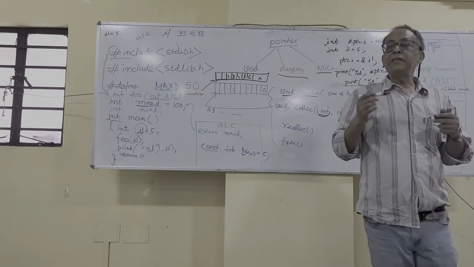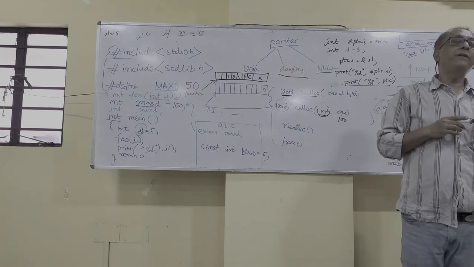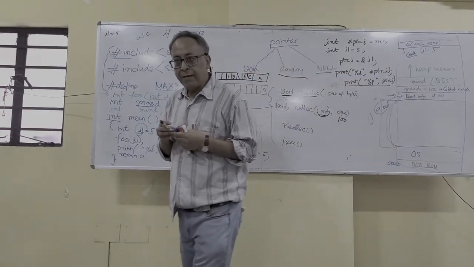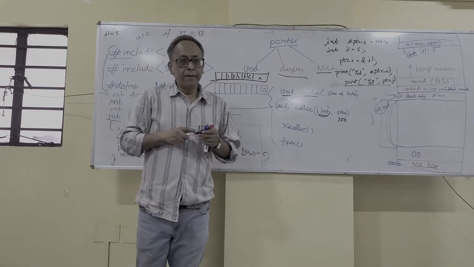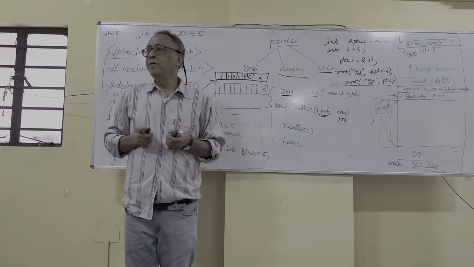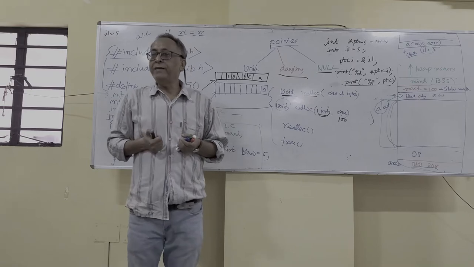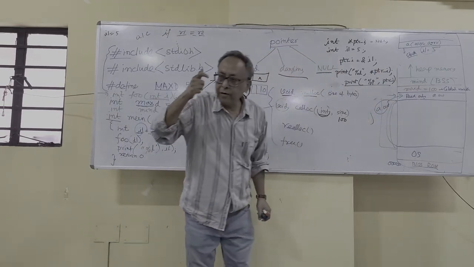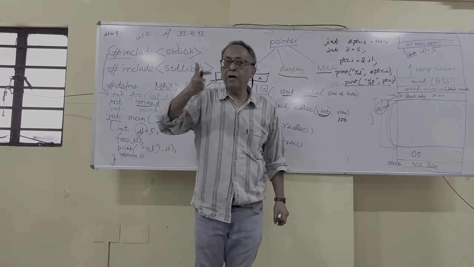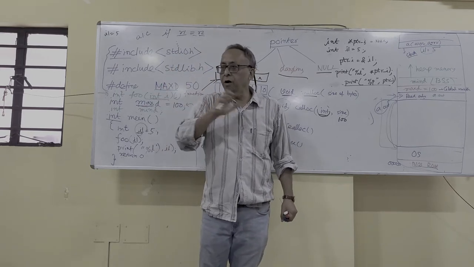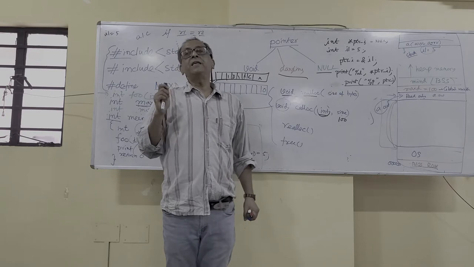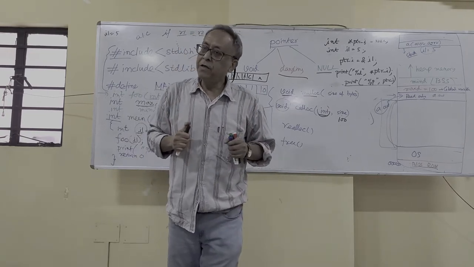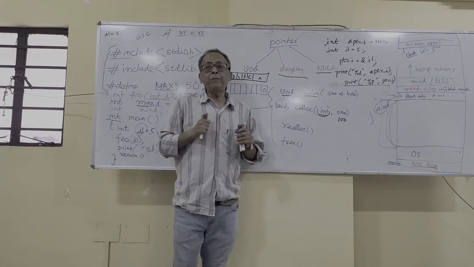Then comes pointer arithmetic. What is the basic output of a pointer? Is it an integer number or floating point? Not floating. Integer, because a pointer is nothing but the address in your global memory. It is a hardcore address, absolutely hardcore, not indirect. So a pointer is an integer. The two pointer addresses, so two integers can be multiplied. Can two pointer addresses be multiplied?